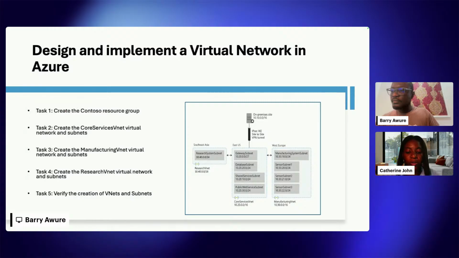Just a moment. So this is a get started link for you to sign up for Azure.